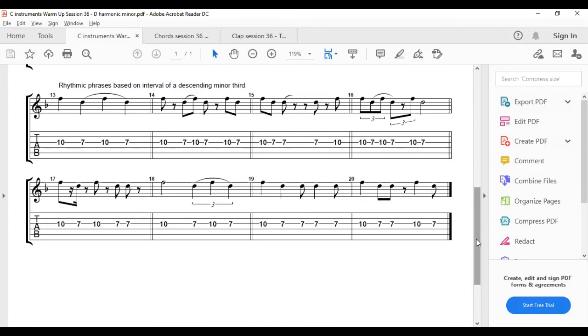1, 2, 3, 4. Try that again. 1, 2, 3, 4. Ba ba ba da ba da ba da ba ba. One more time. One, two, three, four. Now we're going to loop it. One more time.